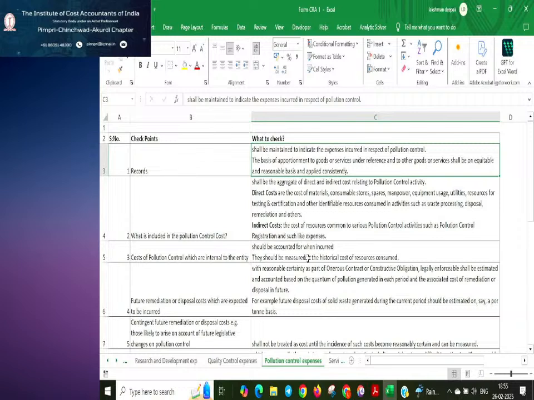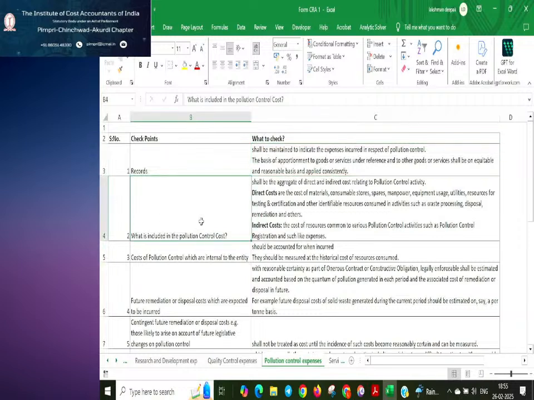Got it? But pollution control expenses, we should know what kind of expenses will first of all get booked into it. So we have the state pollution board, right? So the Maharashtra state board will charge some fees for that. There will be people coming for inspection. So you have to spend on that. You have to pay the fees. All that will be included in the quality control, pollution control expenses.